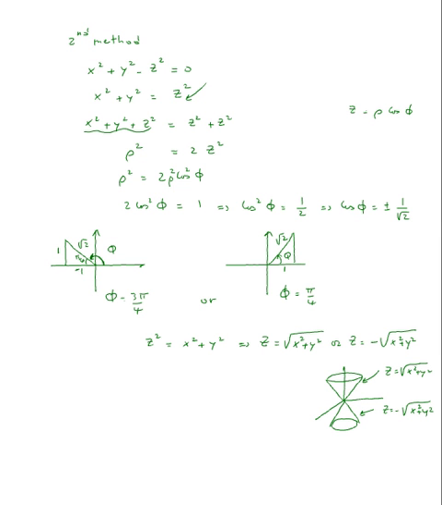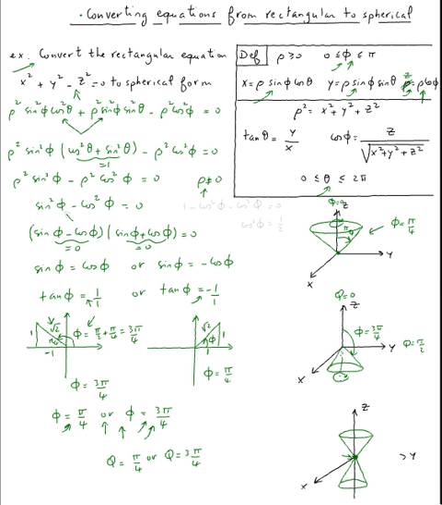And that's it for this example. Even though you could have also got the same answer by replacing sine squared by 1 minus cosine squared of phi, minus cosine squared of phi equals 0, and this will give you cosine squared of phi equal 1/2, the same way. Alright, that's it for this example.